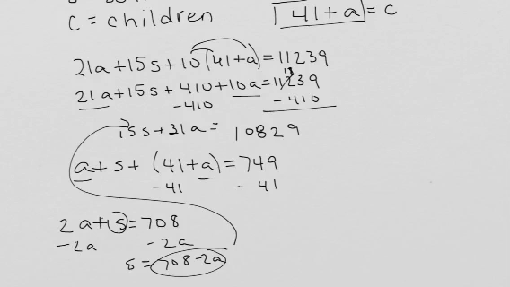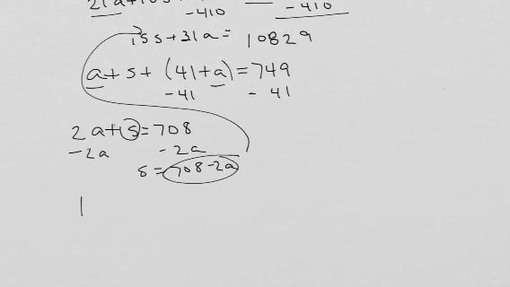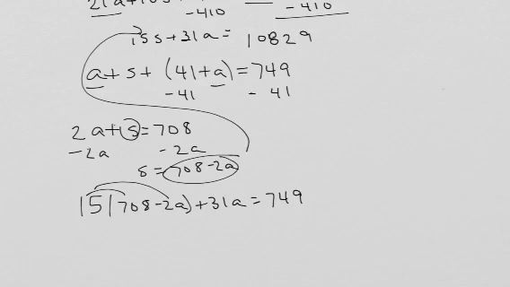So I'm going to end up with 15S, substituting in for S. 15 times 708 minus 2A plus 31A equals 749. Using my handy-dandy calculator, I can distribute this 15. And I get 10,620 minus 30A plus 31A equals 749.